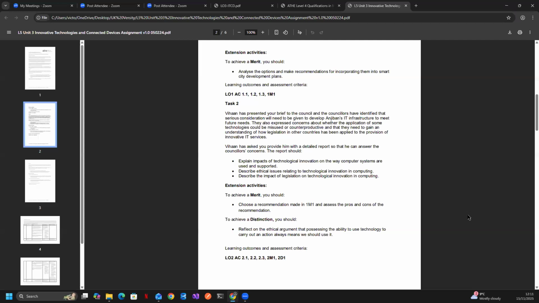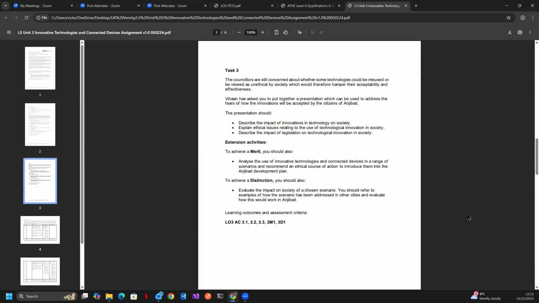To achieve a merit, you should choose a recommendation made in the previous task and assess the pros and cons of that recommendation. To achieve a distinction, you should reflect on the ethical argument that possessing the ability to use technology to carry out an action always means we should use it.